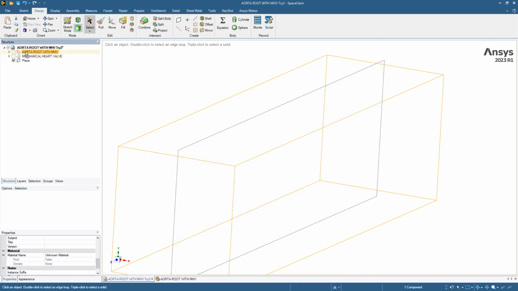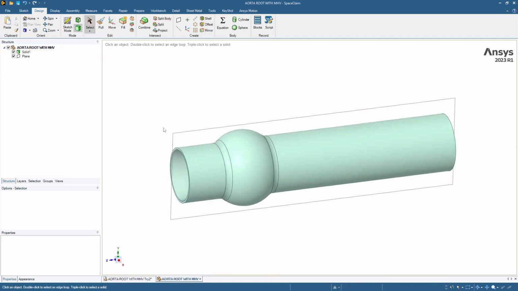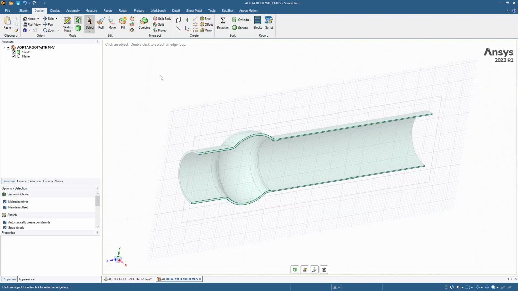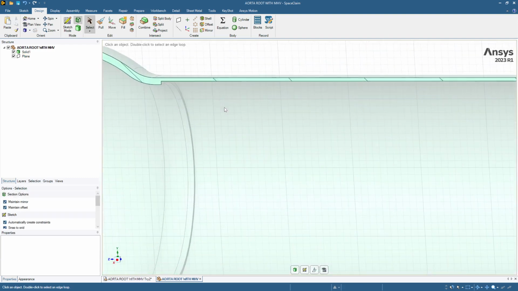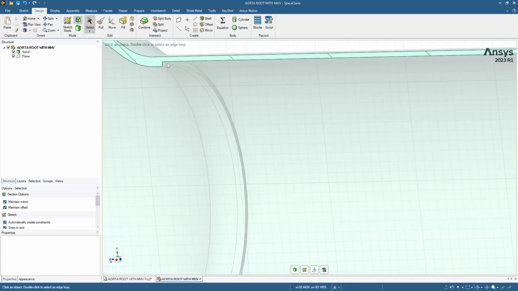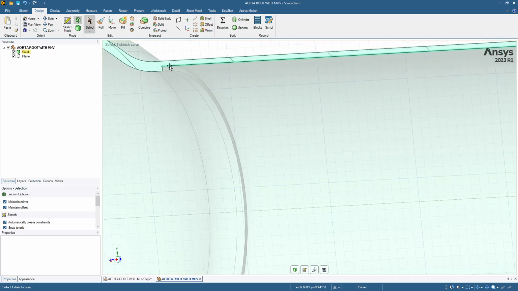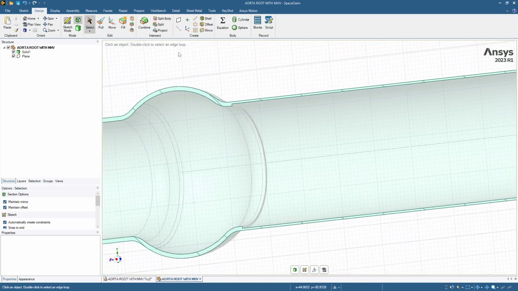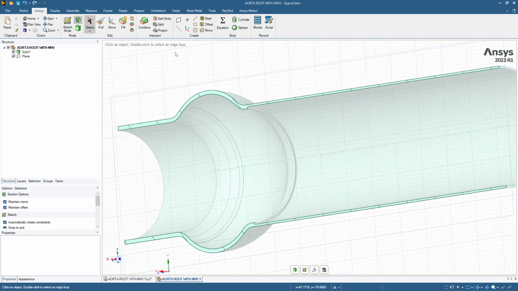meshing. And I'm just going to copy that plane into this component so that we could use that plane and look at a cross-sectional view. And there's two defects to fix in the geometry. One is very obvious, is this step in the wall thickness, which doesn't look like a piece of a real artery.